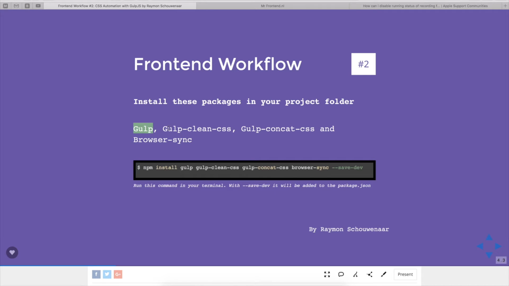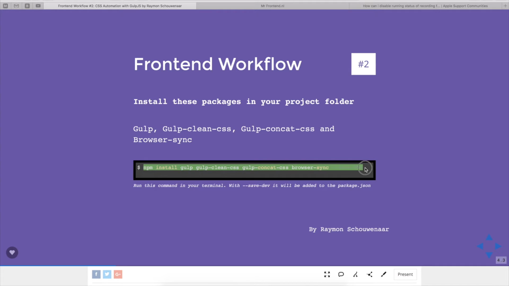We need gulp in a local folder. We're just now installing it globally, so in your file of the computer, so you can run gulp in every project you want, but this is locally. We need gulp clean CSS, we need gulp concat CSS and BrowserSync.